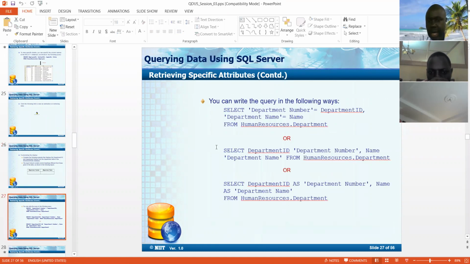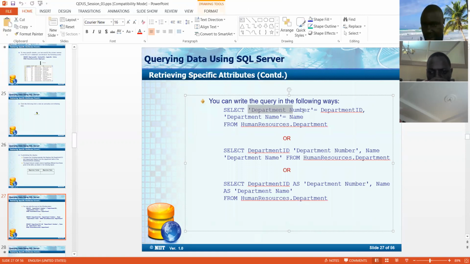Now, there are different approaches you can use to do that. The first one is to indicate the alias in brackets followed by the equal sign, and then the original column name.